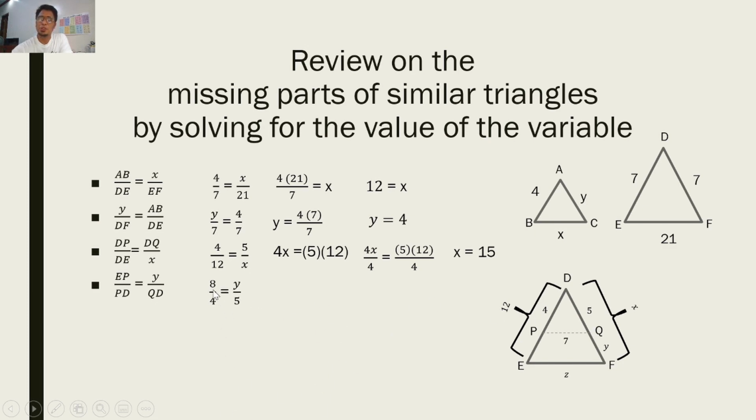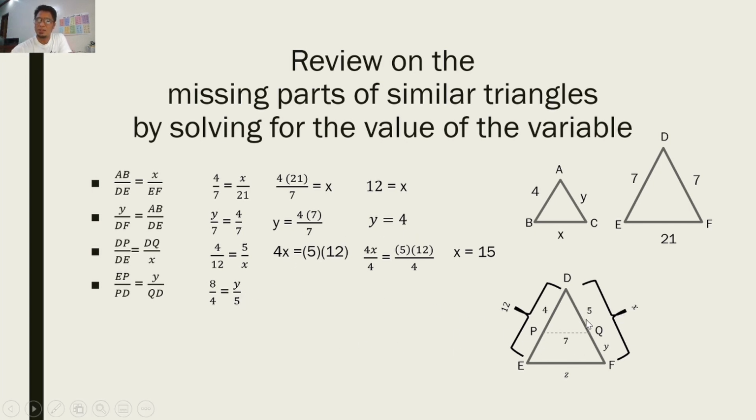Now may magtatanong, sir, saan ang galing yung 8? Wala naman tayong nakikitang 8. Tama? So yung 8 po natin, 12 yung kabuuan, and then 4 yung kapiraso dito. So obviously, may natitira tayo dito. So yung 12, bawasan mo ng 4, yun yung nandito. Dun po nang galing yung 8 natin. So I hope I'm making this clear para po sa atin lahat, no? So 8 over 4. Hindi lang basta kung ano yung nakikita po natin sa given, yun na mismo yung gagamitin. We have to analyze, guys.